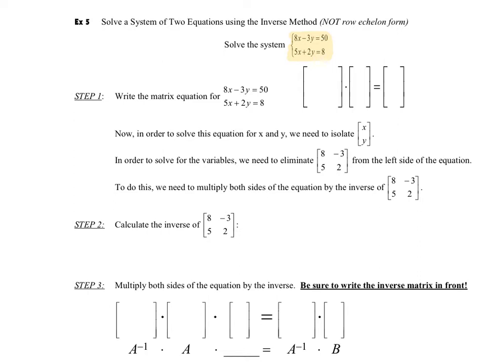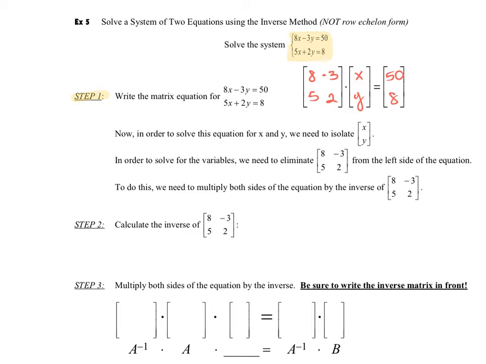So our first step in this process is to write the matrix equation for this system of equations. On the left-hand side, we're going to write the coefficient matrix. Just throwing in this vocabulary from a few days ago. So 8, -3, 5, and 2. And then we're going to write our variables in here, so x and y. On the right-hand side, we're just pulling this from the equation. We're going to put the constants on the other side, 50 and 8. As we read through this, it's good for you to maybe pause this and read it and slow down and think about it, okay?